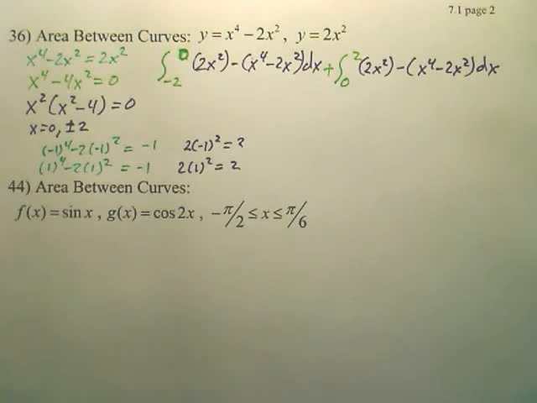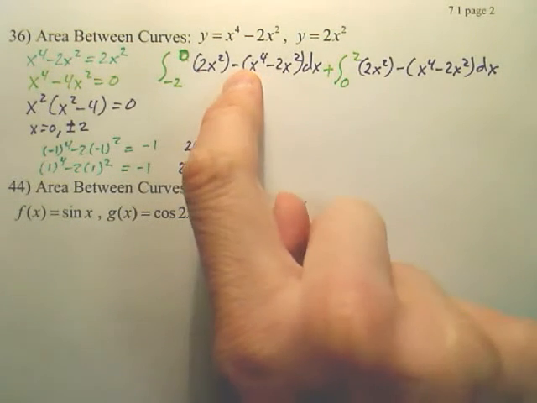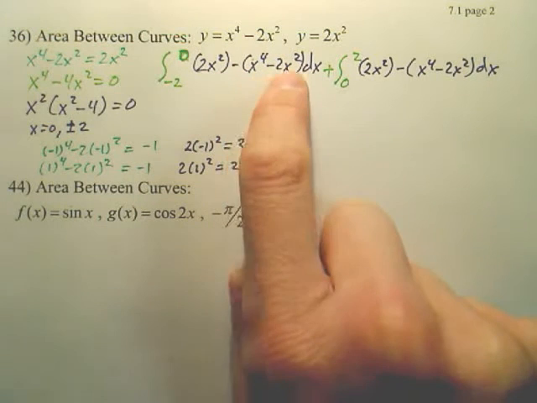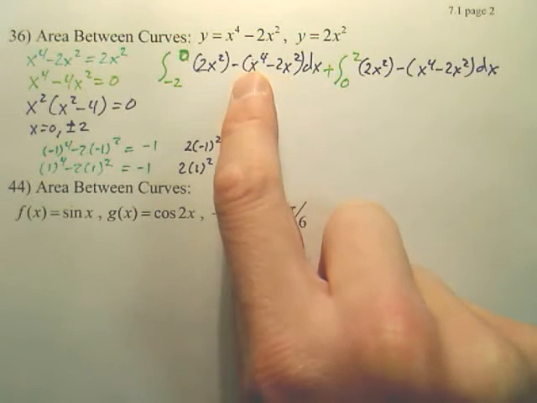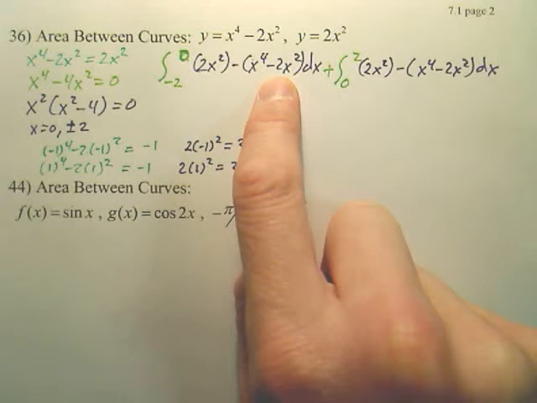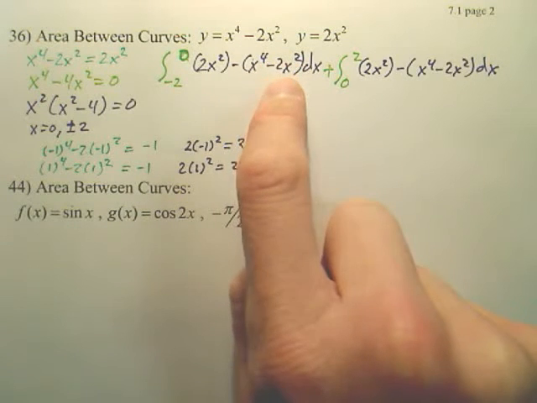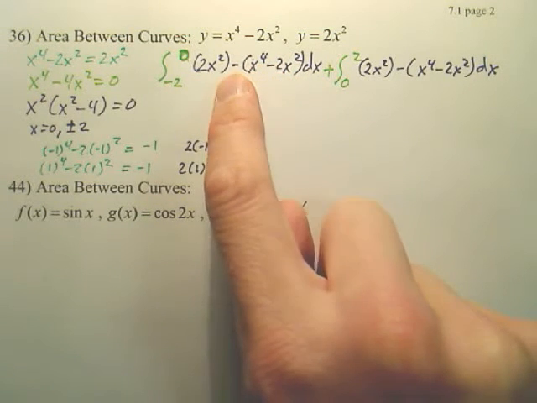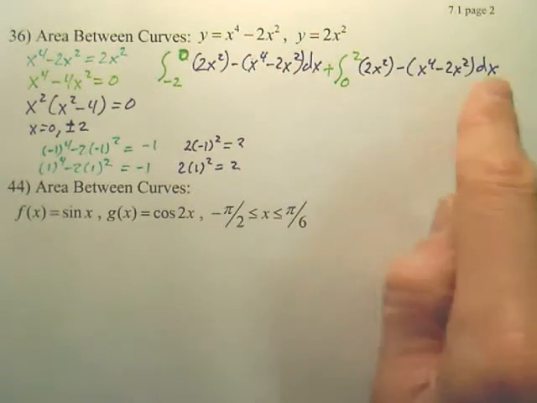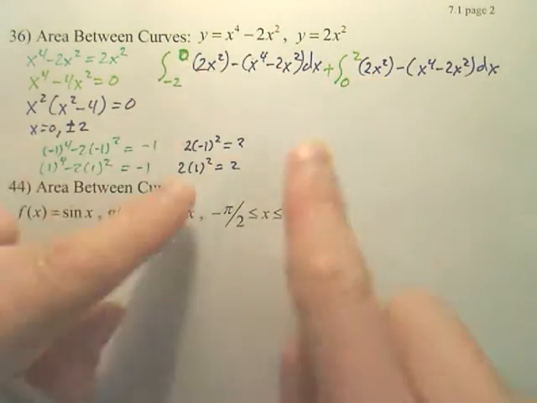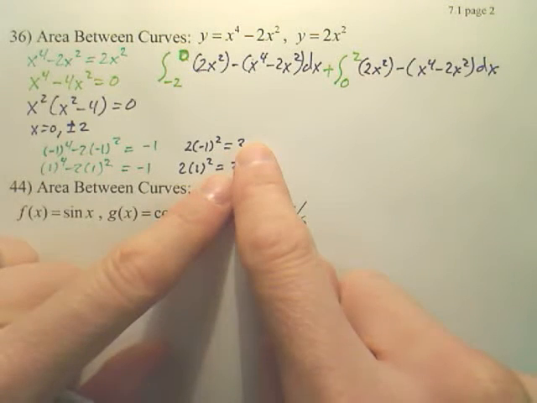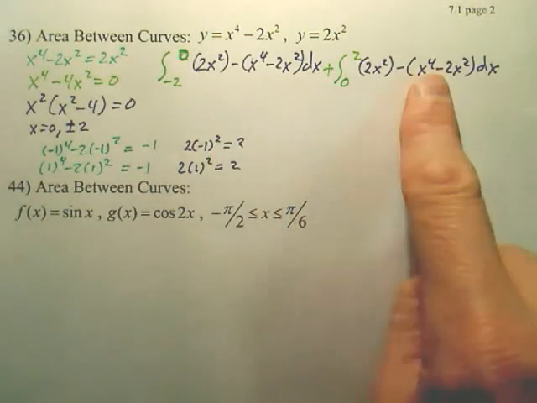Now, you want to see something that people mess up all the time? See that minus? Do you understand you're subtracting the whole thing? Can you picture yourself forgetting to put parentheses here and only subtracting the first term and not the second? Be very, very careful. That's the most common mistake. People do not subtract the whole quantity. Now again, why is this guy first? Because on both intervals, he's taller, he's higher. So it stayed on top for both of them.